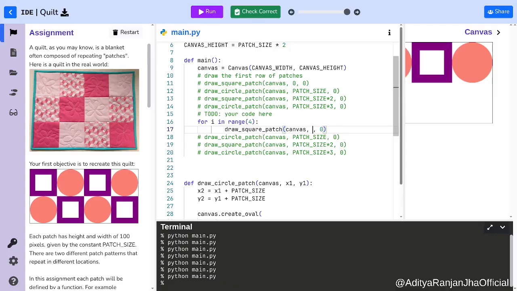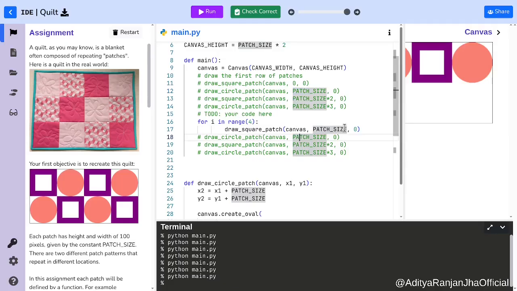What is a patch size? It's a variable that we have defined. So let's pass the patch size instead of 0. And now somewhere this patch size is 0, somewhere it's patch size, and sometimes it is patch size times 2 and then patch size times 3.